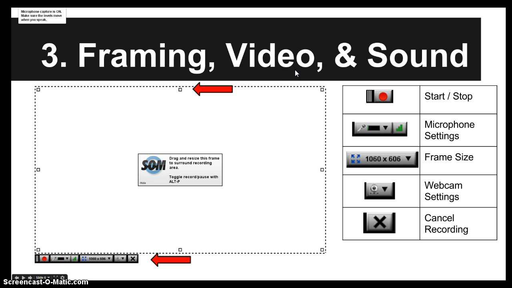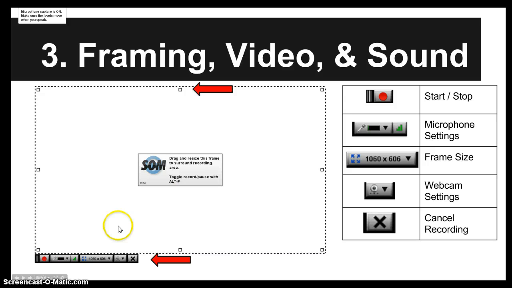You can resize the area by clicking and dragging the white boxes, and this can be useful if you would like to keep a script or other information outside of the filming area while you record. Clicking and dragging inside the box will drag the box to a different location on your screen. You should also see several navigation buttons attached to the box.